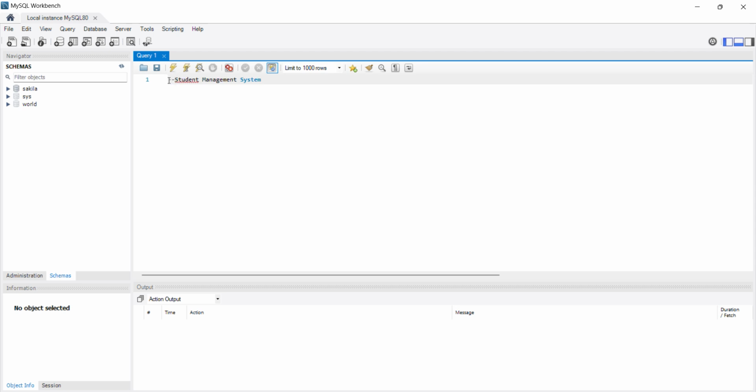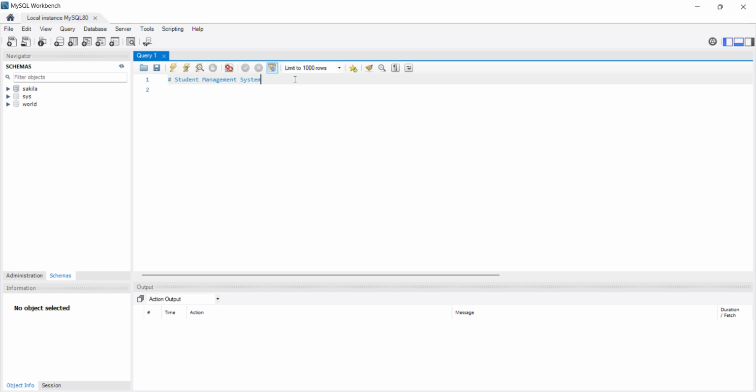One, you give a double hyphen and a space. You see that the entire text is converted into blue color, which means these two hyphen symbols will instruct the SQL window that this is a comment, not for execution. Go down and proceed with your programs. Another way of doing it, instead of two hyphens, you can put a hash. Even a hash symbol does the same thing. So if you have a single line statement that you would like to make a comment, either use a double hyphen or use a hash.